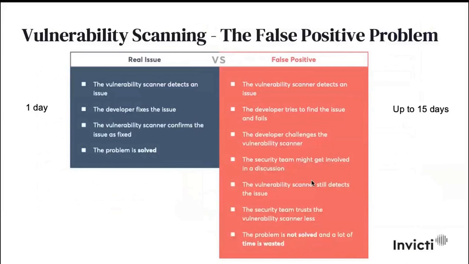What we do say is between an actual positive and a false positive, a real issue can be fixed in a day, where a false positive can take up to 15 days and multiple teams. And if you add up the dollars value or the dirhams value or the real value or wherever you're from, then the cost between the two is enormous. And if you take that and extrapolate that across all your applications in an enterprise across a year, it turns into thousands and thousands and thousands of dollars. And that's before any breach.